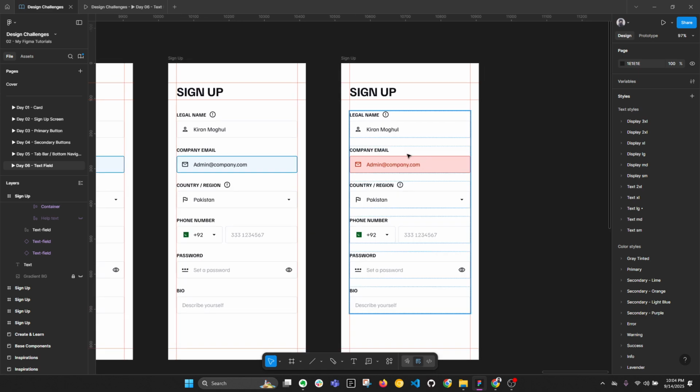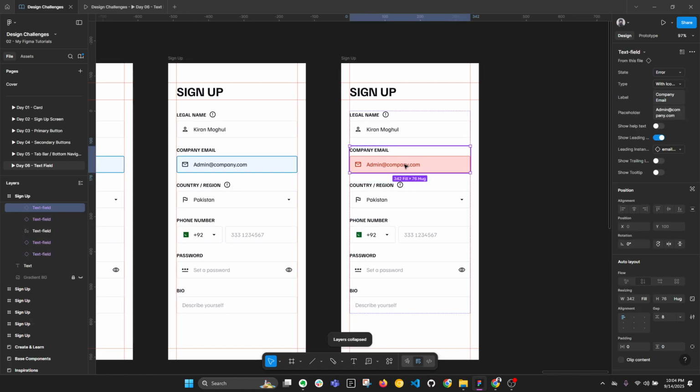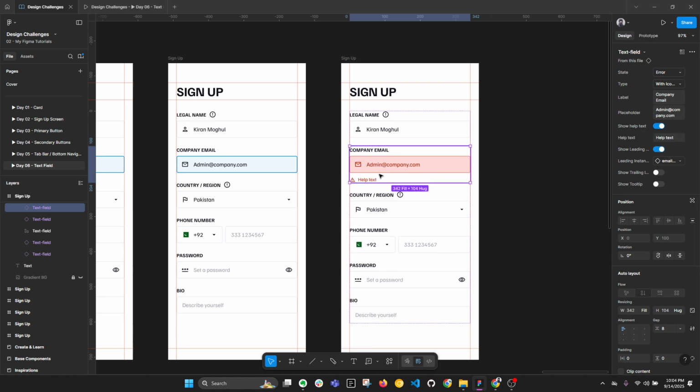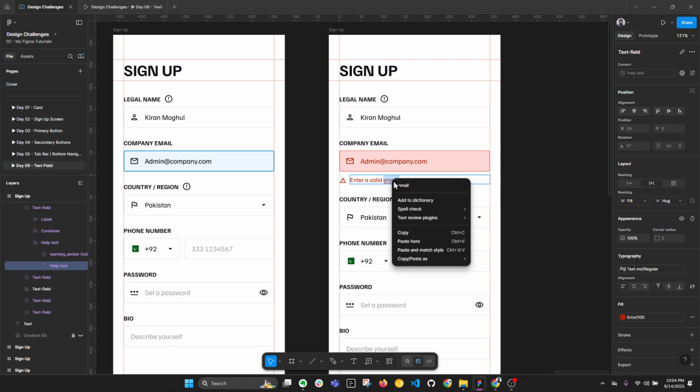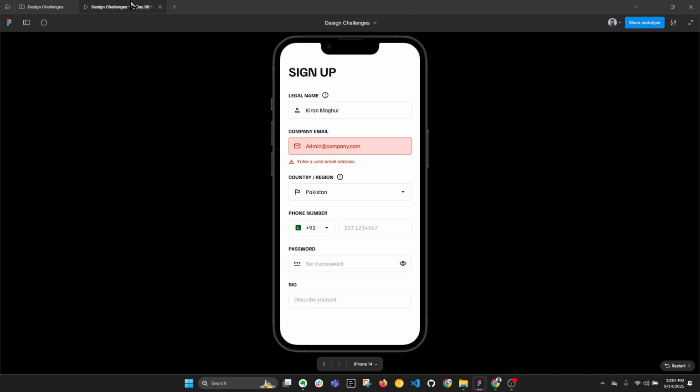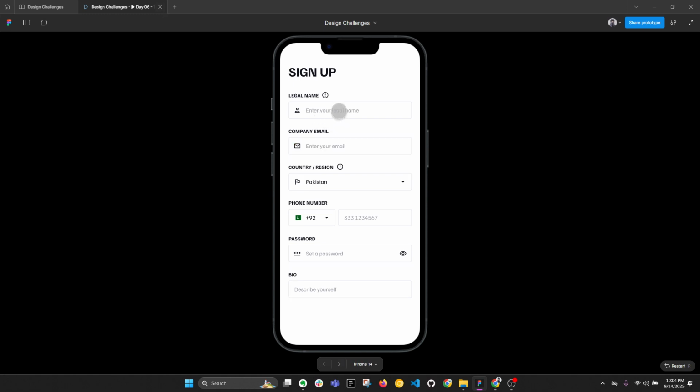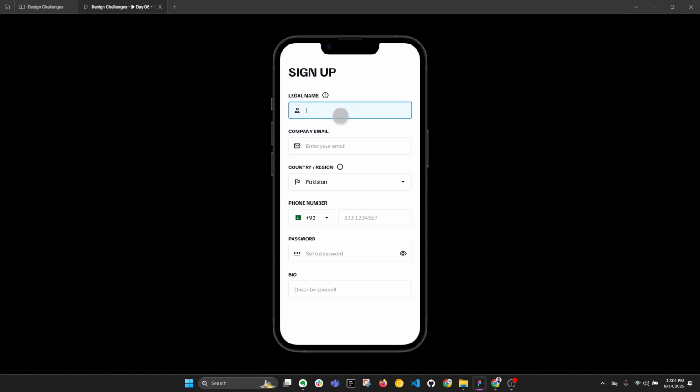Now for good UX, we need to inform the user that this has some problem. So we will show the error text, which is: enter a valid email address. Let's start the flow now. Again, I clicked here, it became active.